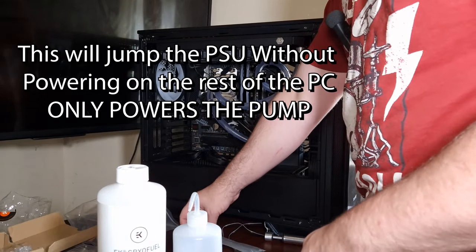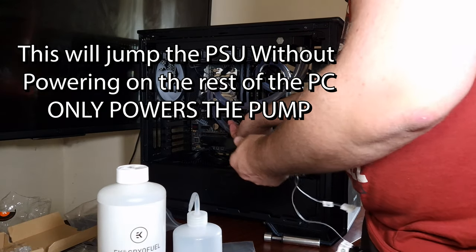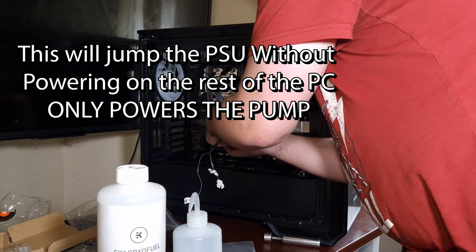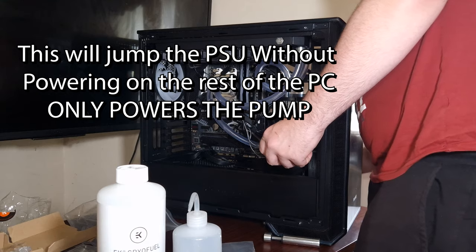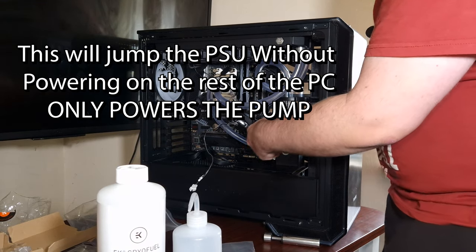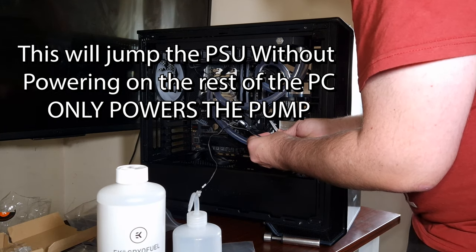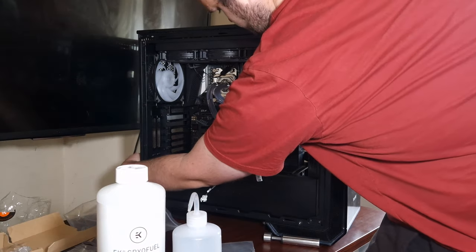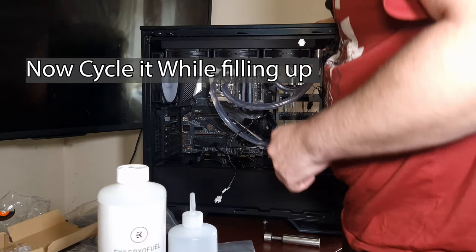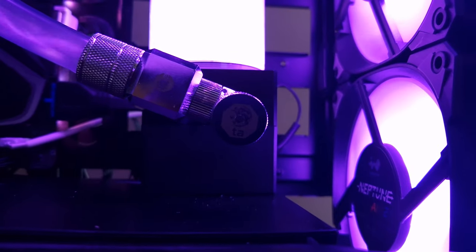Now what you want is actually one of these. This, you connect to the 24 pin on your motherboard by here. On your 24 pin, connect this here. Like this. Right, like that. Now what you want to do is take the 24 pin that's coming off your pump, and you want to put it on one of these headers, okay? So this would be for low speed. That's going to probably get the best results. So here we go. One. Now, you don't want the system to actually run dry.